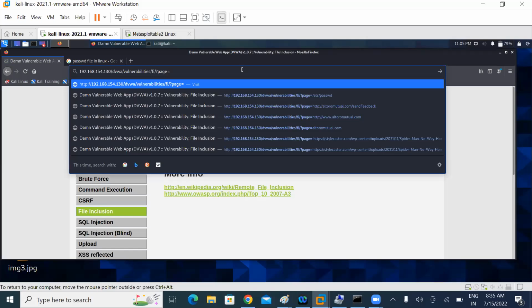Check in Google for sensitive files in Linux operating system and let me know. Along with its path, sensitive files in Linux operating systems, along with its path, and then post it in the chat window. No one? You can browse even from mobile. I would expect one file path from each one of you.